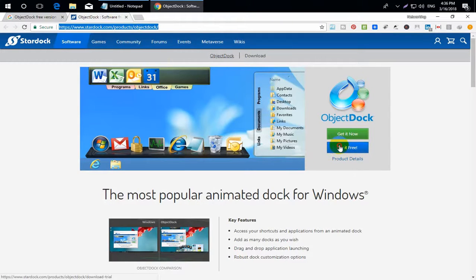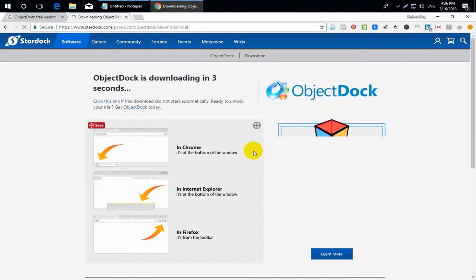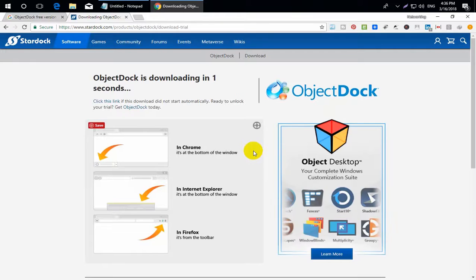Okay, now I download this software from the ObjectDock official site.